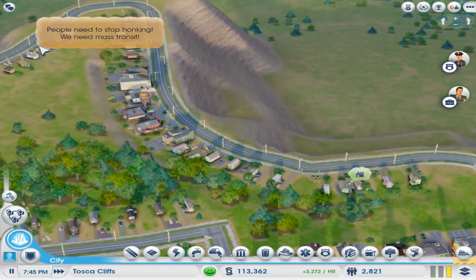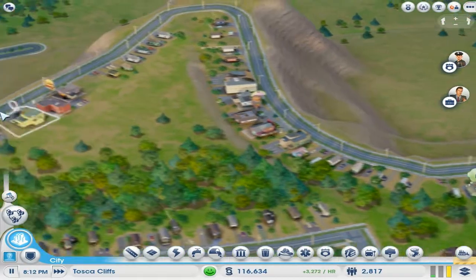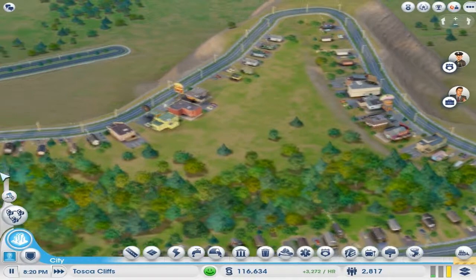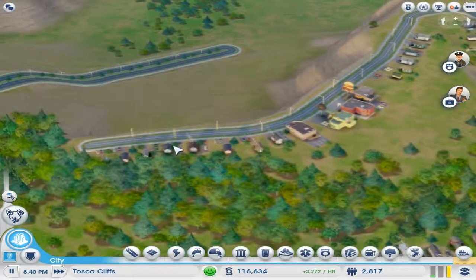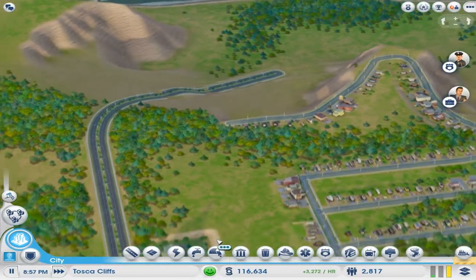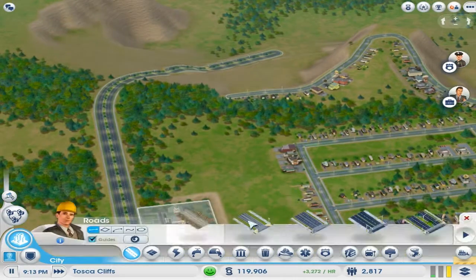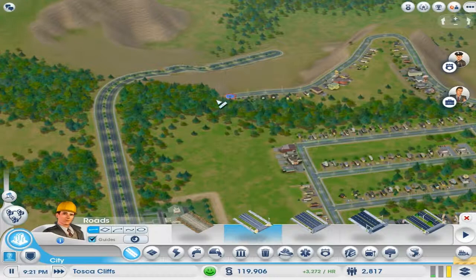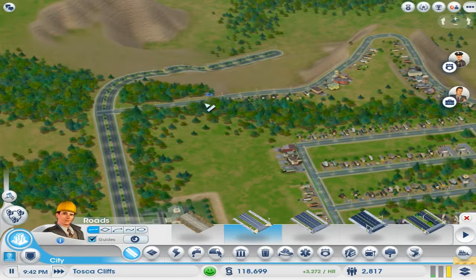People need to stop honking, we need mass transit. As you can clearly see, there's not too many cars on the road, we don't need mass transit yet. In fact, I'm only going to use mass transit later on in the game. It's not worth having it yet. Not at all. So maybe we should have this connect there for now, so people can get off the roads instead of doing a massive U-turn. Yeah, that looks good to me.